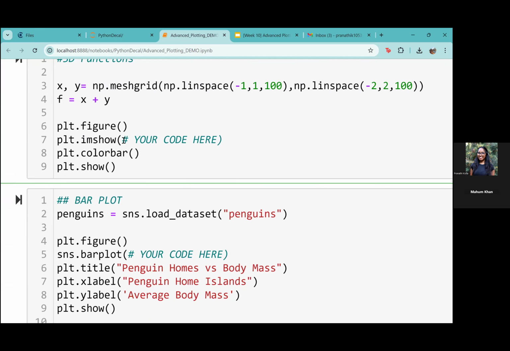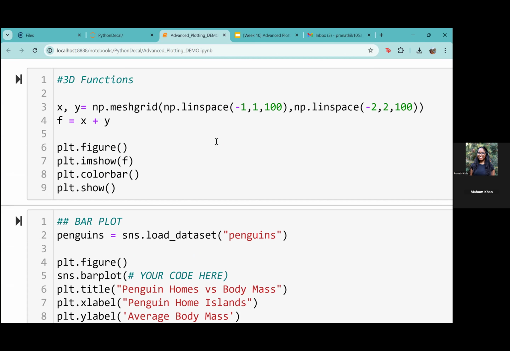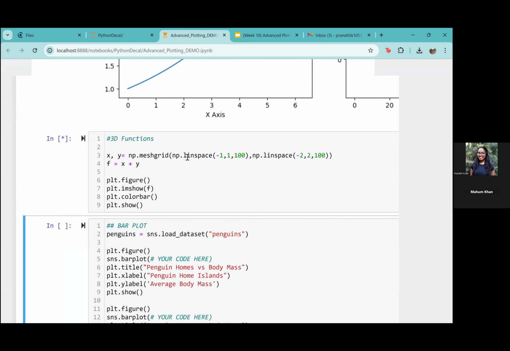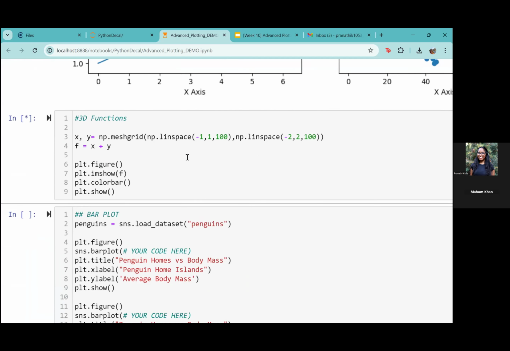Then I can call plt.imshow and put in my function name, which is f in my case. Something really fun is that you get to pick a color map, which is a way to visualize your data. I'll just leave it as the default for the first go, so you guys can see what this does without having to worry about additional parameters.